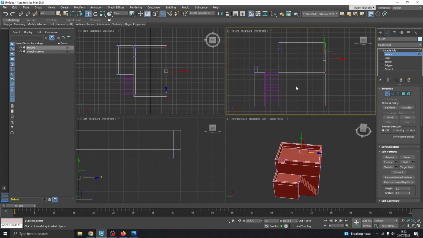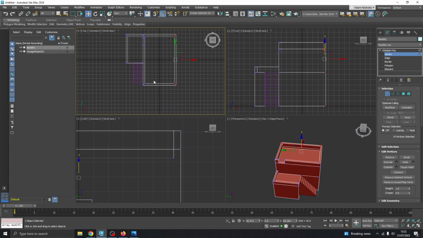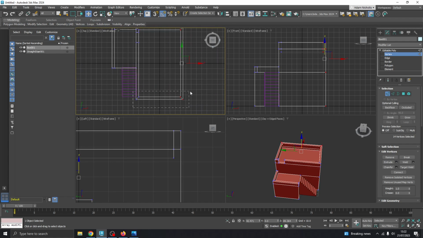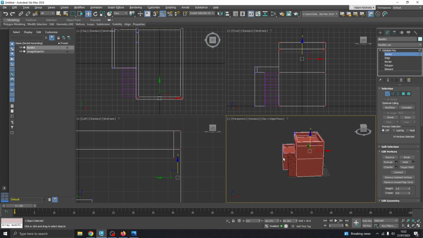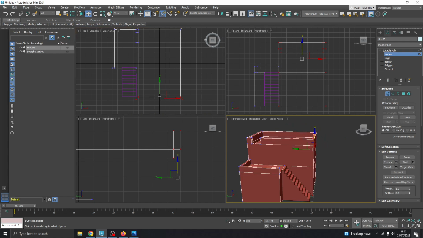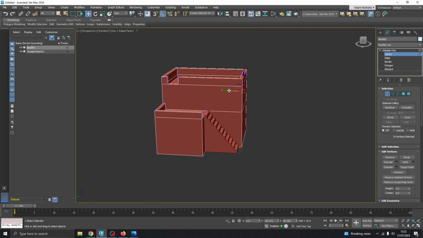which is actually the wrong side. So front isn't the side that I want. Let's go from the top view then, because I know it's those ones on that side. So everything on that side. You can see that in my perspective view. And then make this bigger, and then I can pull this out, make that a bit larger.